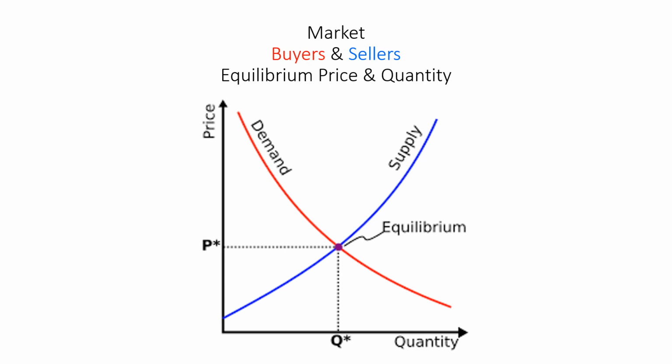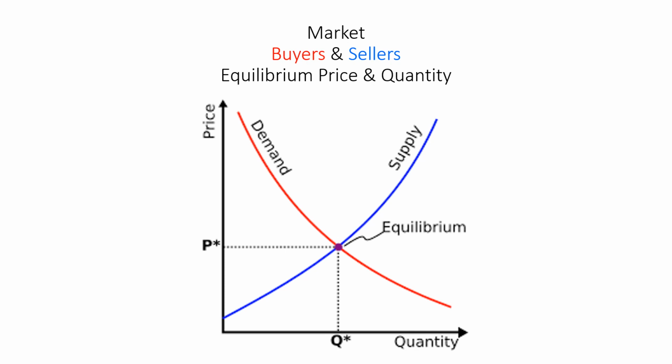A market is an institution which brings together buyers and sellers. Assume there are a large number of buyers and a large number of sellers. It's the rationing function of prices, the invisible hand, that leads us to the outcome economists are interested in. And that outcome is called equilibrium.